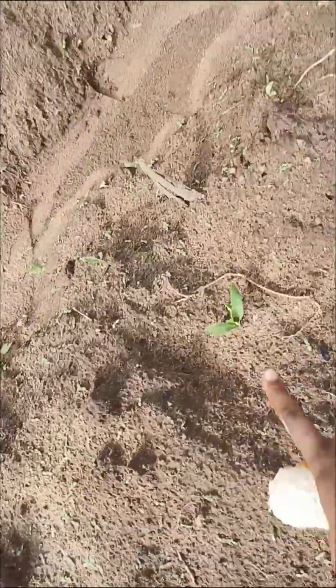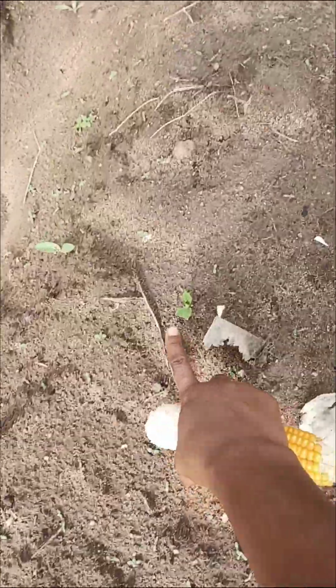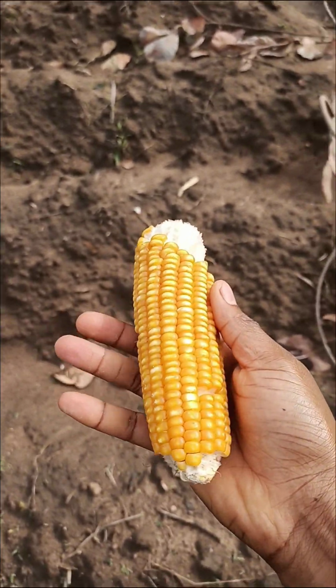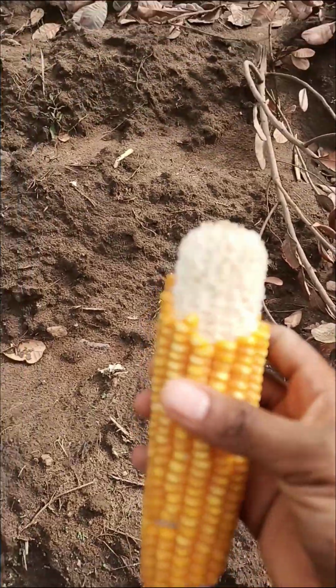These are the corns I planted last week. You can see it's growing. These are the corns I stopped at last week. So these ones I've not planted anything on. So now I'm going to be teaching how to plant corn.